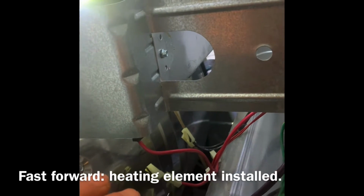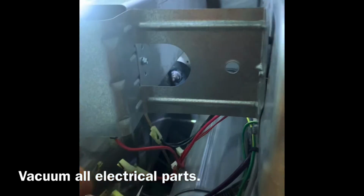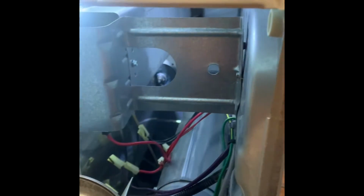Yeah, I'm gonna put them together and see what happens. I didn't find anything wrong, so I put the heating element back together. It is difficult to get back in there, so you gotta wiggle it around, make sure you don't rip any wires when you put it back in there, so just be careful. Where the exhaust goes, the lint in here, I cleaned all through there inside with a vacuum, and hopefully that will fix it. I had a lot of lint in the connectors, in here, right in there, and even in the connectors right here. So getting that cleaned out should help.